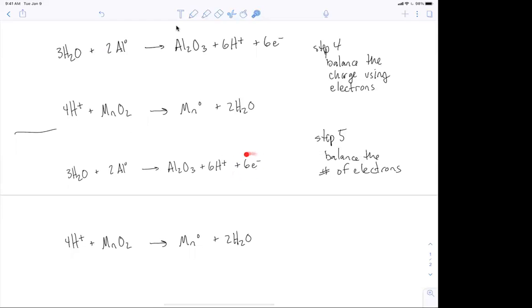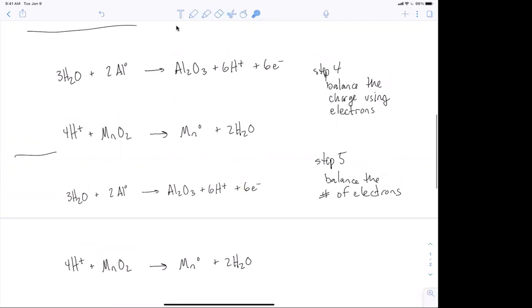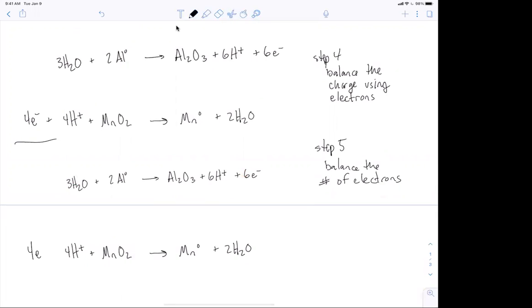So you can see up in the top part of the reaction during the oxidation, I'm losing 6 electrons. That's what we've written out here. We're saying, okay, we got water, we added to aluminum, we form this aluminum oxide, and we lose 6 electrons. Oh, I put that on the wrong side. Yeah, so over here we see that we lost 6 electrons. And down here I have manganese oxide and I'm reducing it, so I'm adding 4 electrons in. So we're treating the electrons almost like they're reactants. I'm adding 4 electrons to the manganese oxide to get manganese 0. That's the reduction reaction. And up here I'm stealing 6 electrons from the aluminum.